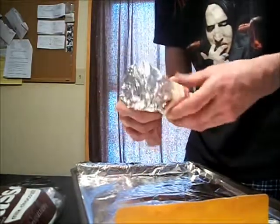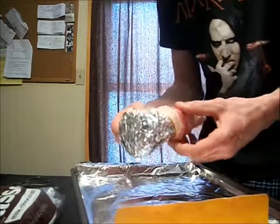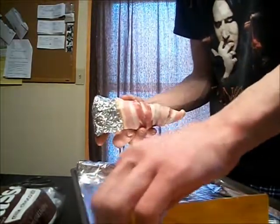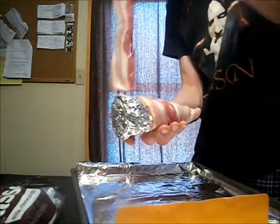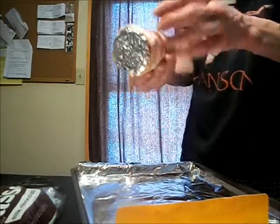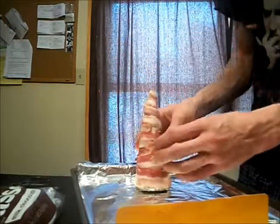And I'm not even going to be stingy. I want to make sure I got plenty of bacon on this. All right, I'm going to call that good. Yes. Now we're going to take this bad boy.